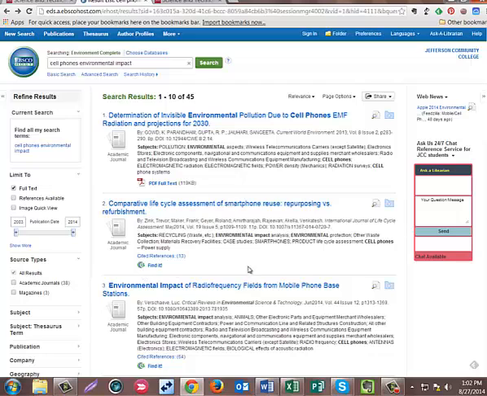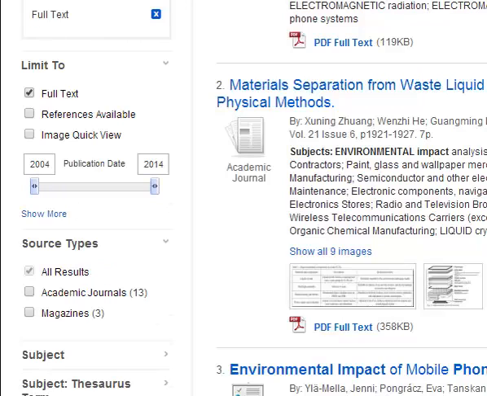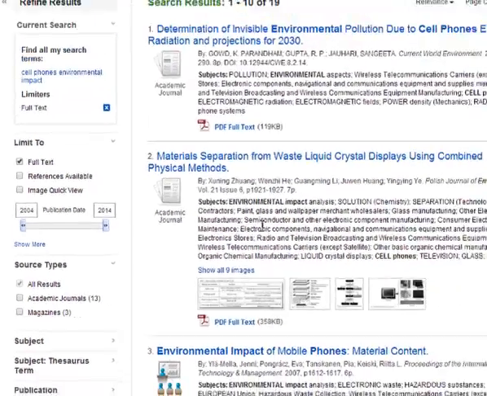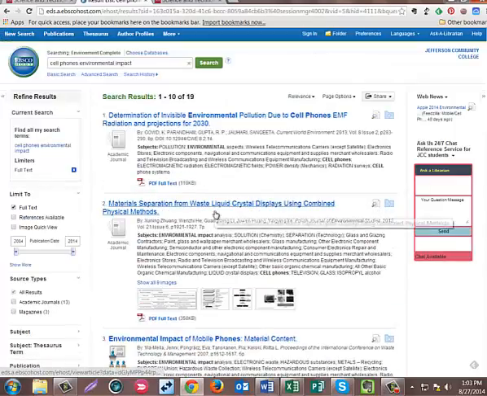Just so you know, there are ways that you can get an article that isn't available in a database by using a service we have called Interlibrary Loan. But I'll describe how to do that in a different tutorial. For today, I'm just going to show you how you can eliminate articles or records like this, the ones that don't have the full text. You can do that by coming over here, just right underneath where it says Limit To. Just click on Full Text, and when you have that check mark in the full text, it will redo the search and only bring up the articles in the list that had the full text available. And that's what we have here.